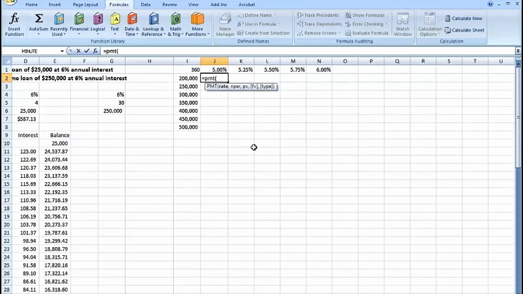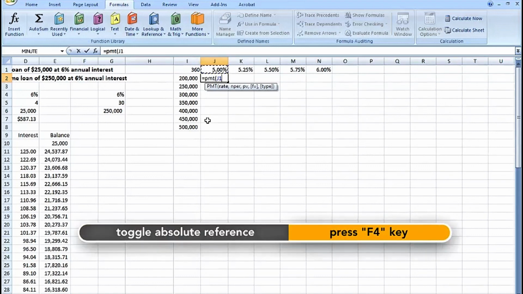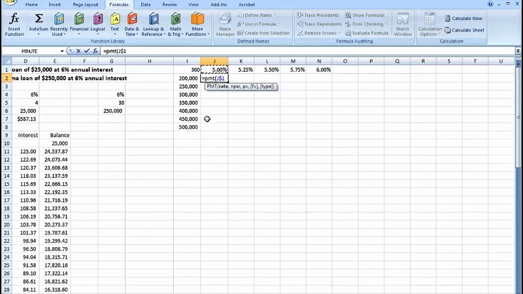So we start off here with the rate, and looking ahead, since every entry in this grid will need to get its entries out of row 1, we'll use the F4 key here to make sure the reference there stays frozen in row 1, a mixed reference with an absolute reference for the row number. So that's going to be the rate divided by 12, comma.